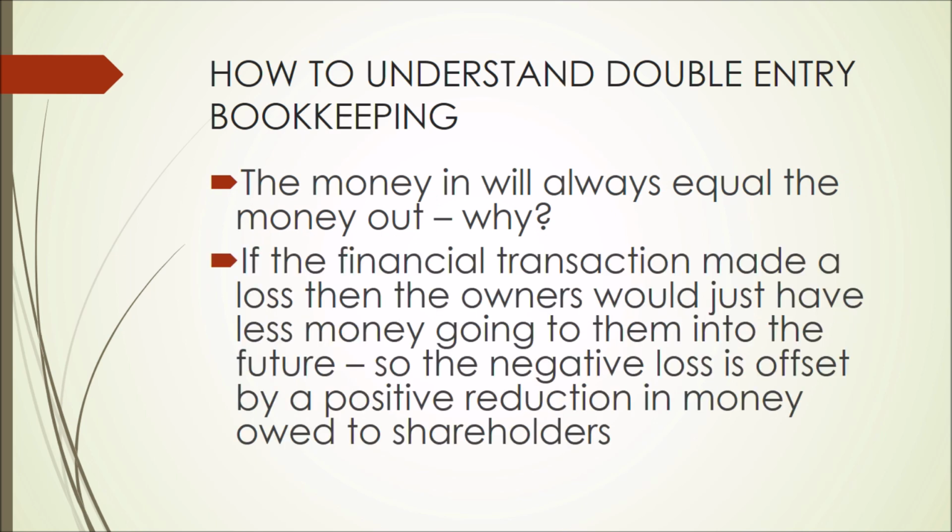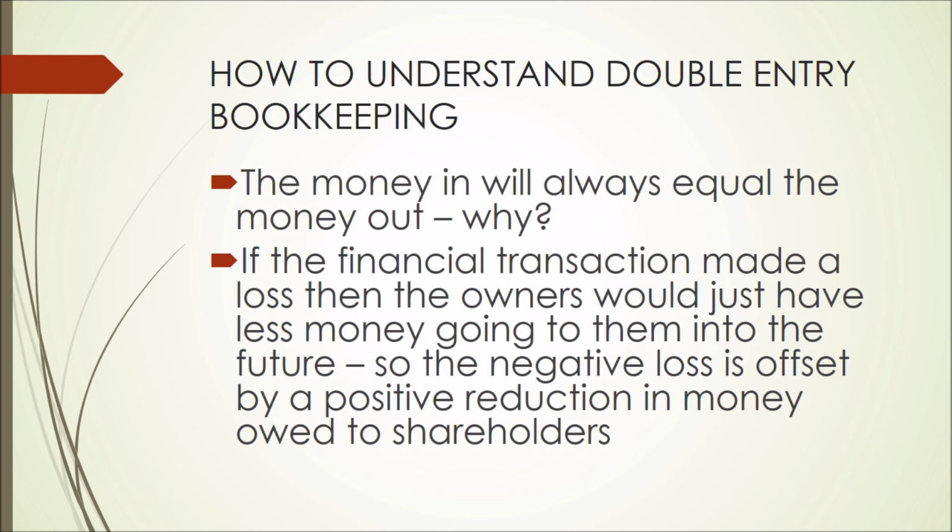And so let's have it the other way. We've made a loss. So the company's made a loss. So the reduction in our assets, the negative point on our assets position after we've had this loss. So we've lost it all. So we work it all out there. When our bank account's gone down by £10,000, a negative amount in terms of our bank account or our debtors or whatever it is that's gone down by £10,000. Well, that's just offset by less money that we have to give out to our shareholders in the future. So this negative effect on our assets, this reduction in our assets, is offset by a positive improvement to the amount that we have to pay over to our shareholders. So that's always going to balance.